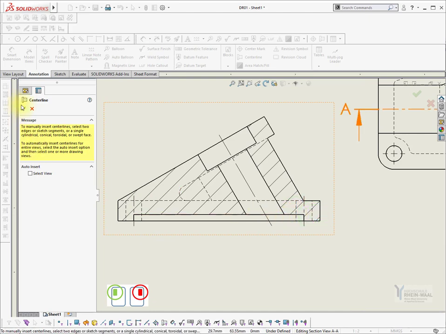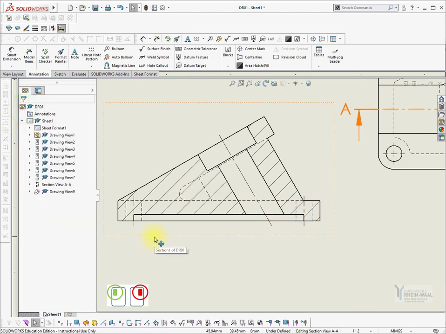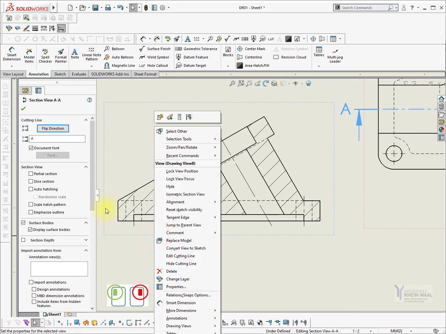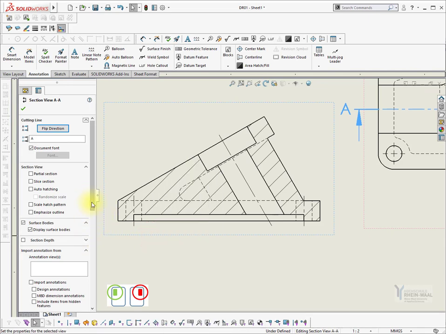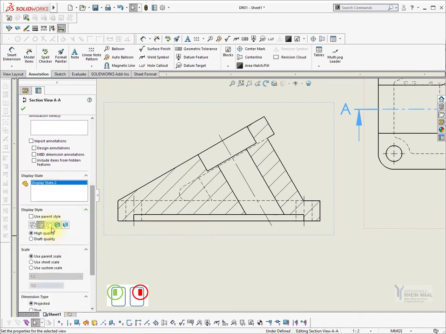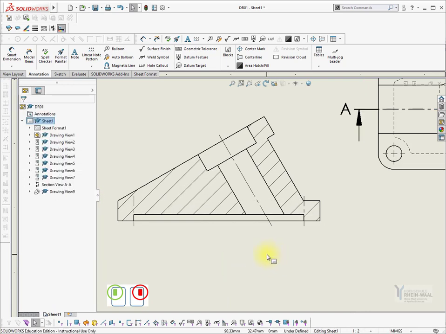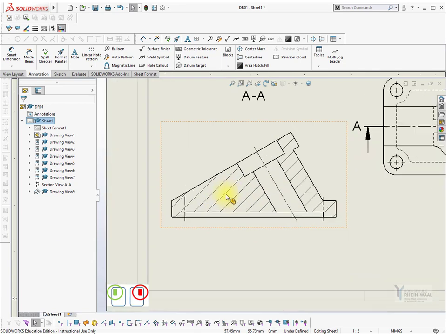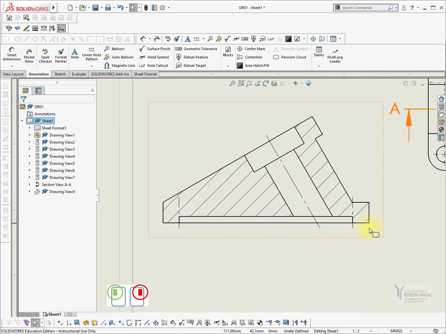And after that, go back to Hidden Lines Not Visible. You can see that the center lines stay visible.